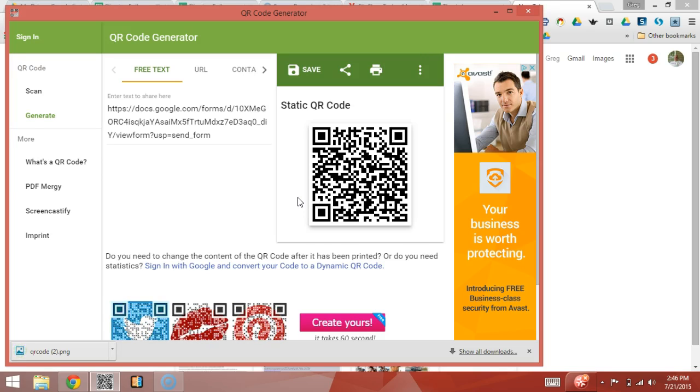or on the door when they walk in or somewhere around the room. Make multiple copies of it. They can pull their phone out or whatever, or I can just project this onto the screen. It usually works fine that way too. And you can scan it right now, and it should take you to that same Google form. So either way, it doesn't matter how you get the Google form to them.